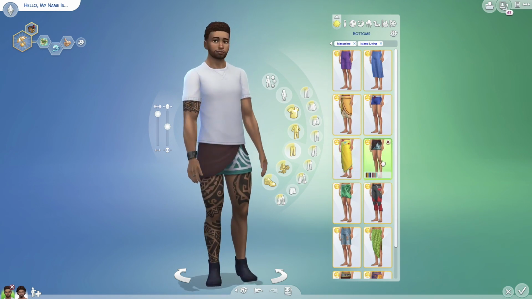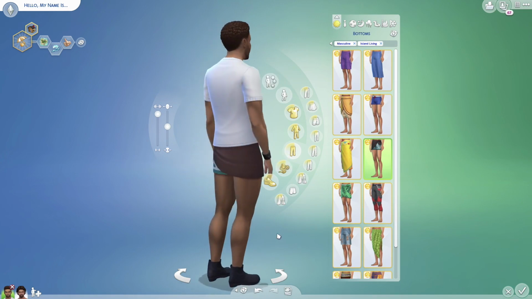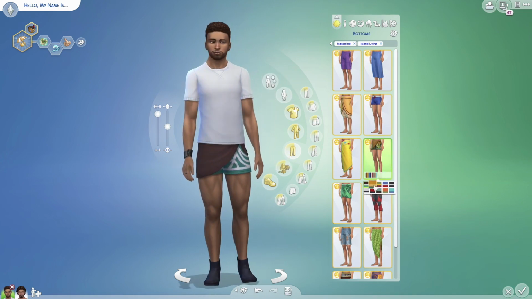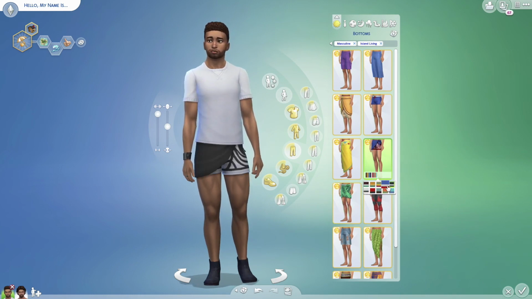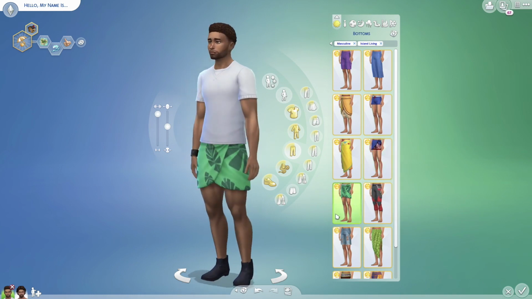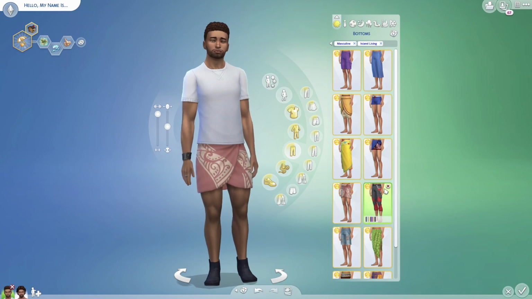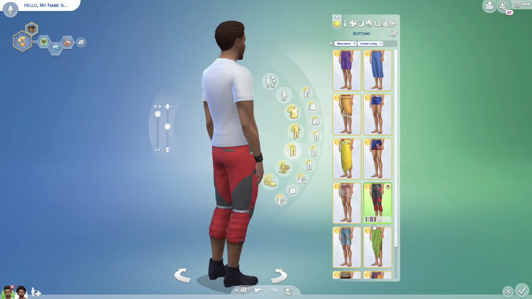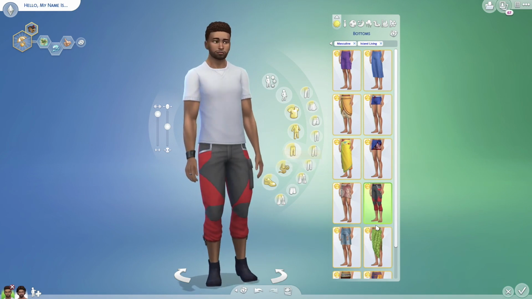Then we have, is this like a skirt? I'm going to take his tattoos off just so we can pay attention to the little bit. It's like a skirt short option, like a skirt, I think. Then we got a feather skirt, wrap skirts. This is a skirt as well, maybe, perhaps. I do like the prints, y'all. Ooh, I like these a lot. Drawstrings at the bottom, detailed pocket.